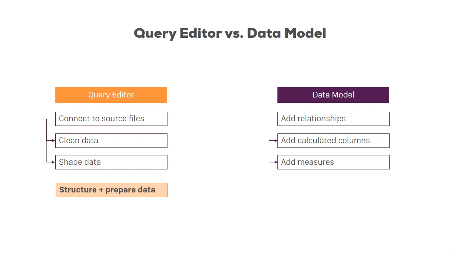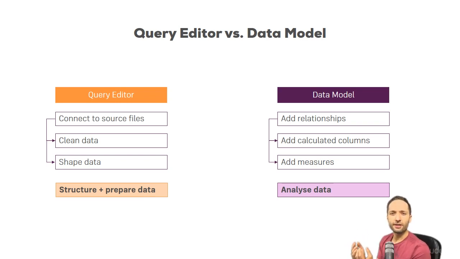Now to summarize, what we want to do right here is analyze the data that we want to have. And that's the important difference that you have to keep in mind. In the query editor, you structure and prepare your data. In the data model, you analyze your data. So this means those two things are not equal. Those are two different things actually.